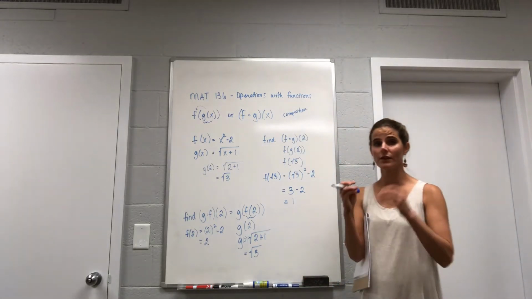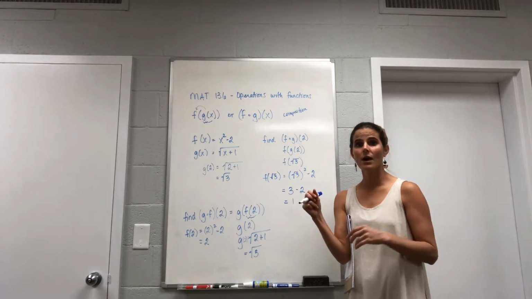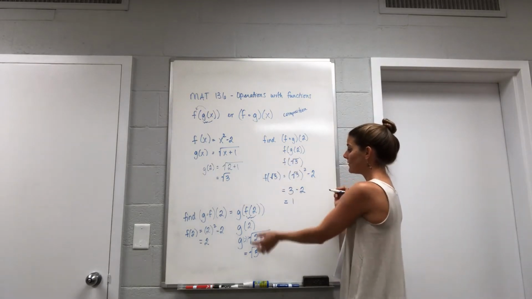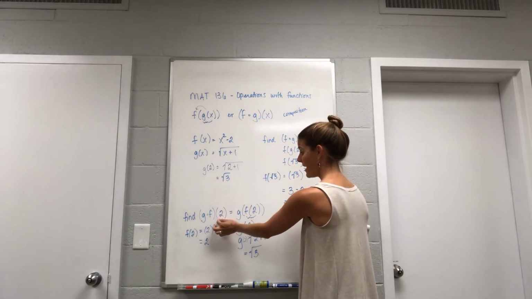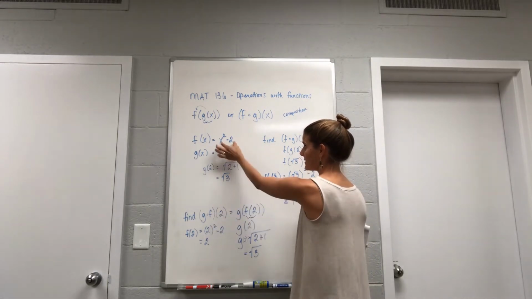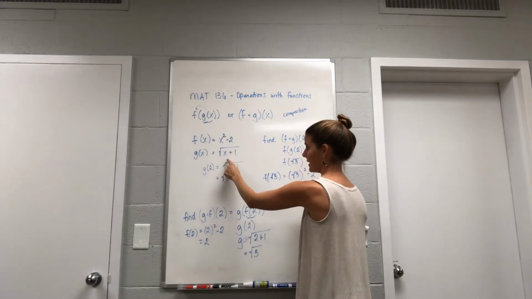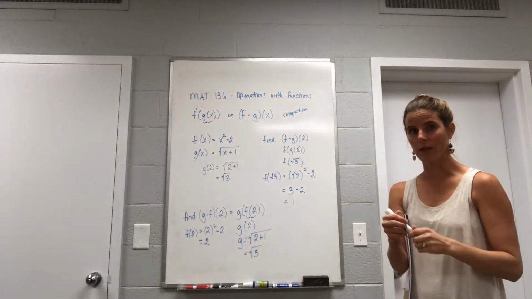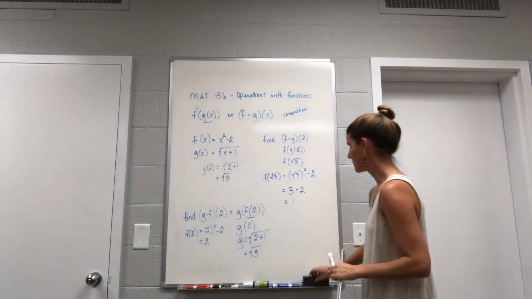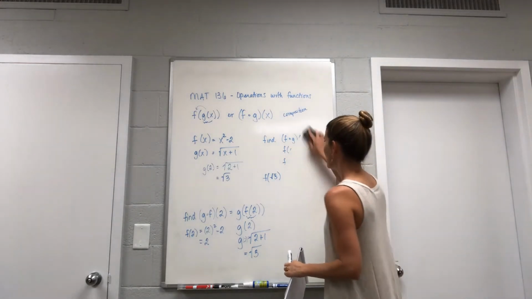So with composition of functions, you start on the inside and work your way out. And even if we had been, as I mentioned a minute ago, like if this was g of f of x, we would just take f of x and plug that expression in here. You actually won't have to do that, but that is a useful thing with composition to know how to do.